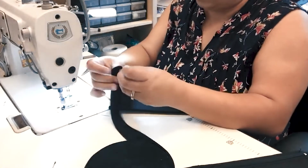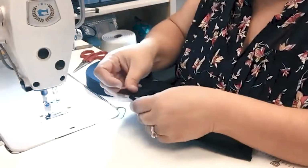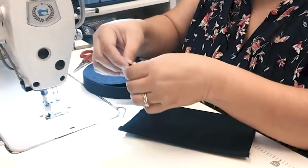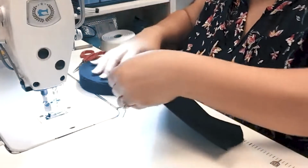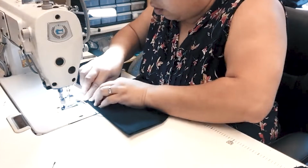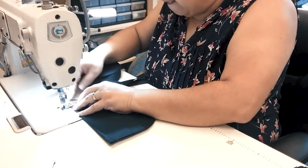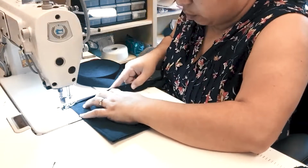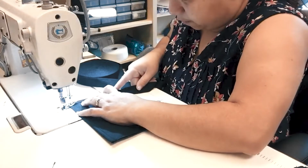So right here, what I'm going to do is I'm not even going to take it off the roll, because I'm just going to go as I unroll it. I'm going to take it and fold in just a little bit. A couple stitches to kind of hold on to it, and then I'm just going to move this and go around it as I go.